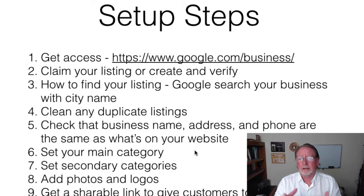Set your main category — this is important. If you're a plumber, make sure your listing is set to 'plumbing' as the main category. If you want 'drain cleaning' to be the priority, set that as the main category. That first category is really the one that drives most of your interaction through Google. You can also set up secondary categories — I believe you can set up five extras — but make sure the priority one is listed first.